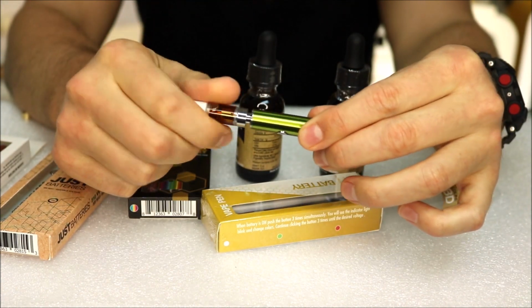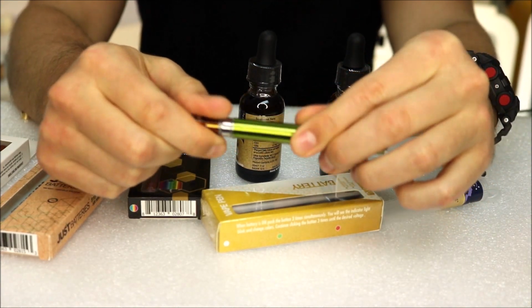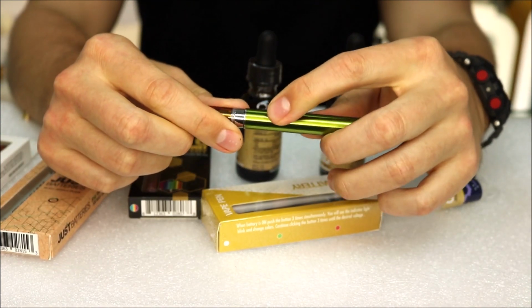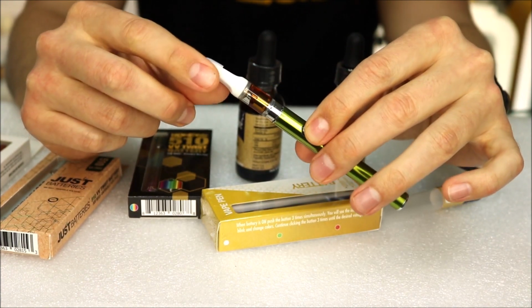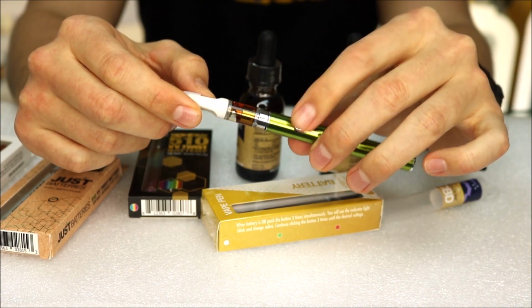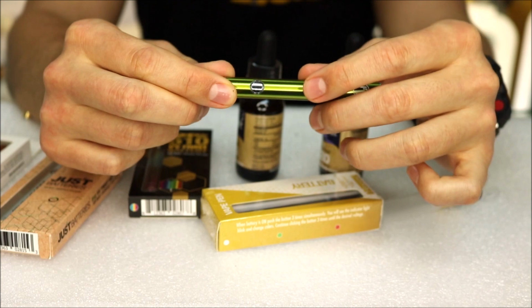Simply screw it into the 510 port. Make sure it's tight, don't over tighten it. You're going to feel the little springs connect. Then you click it 5 times. And generally when you're doing your wind down, people say to take 1 to 2 deep inhales of the stick, then put it down. If you have your pen on, you can turn it back off and see how it helps you to fall asleep.